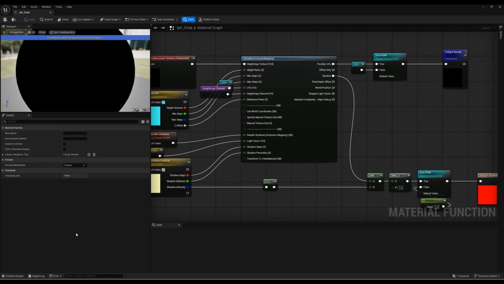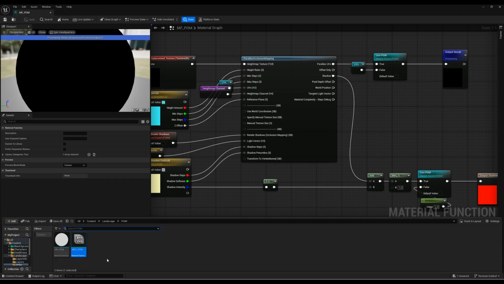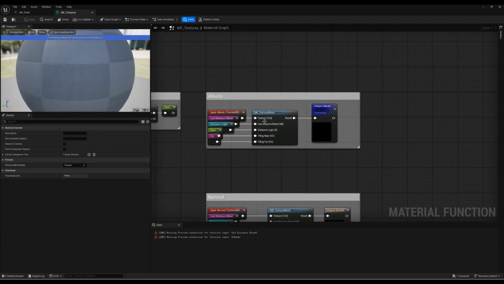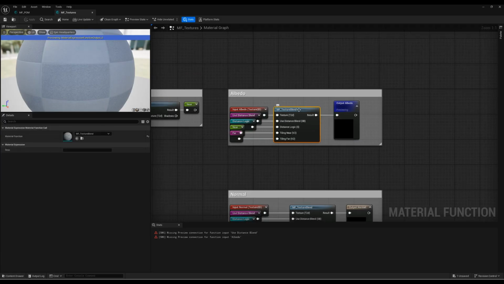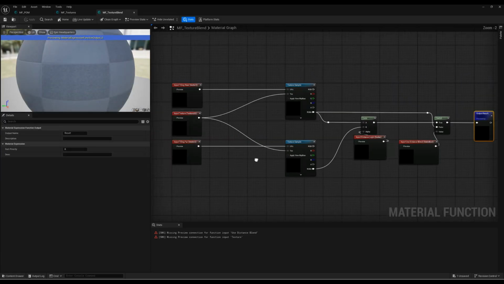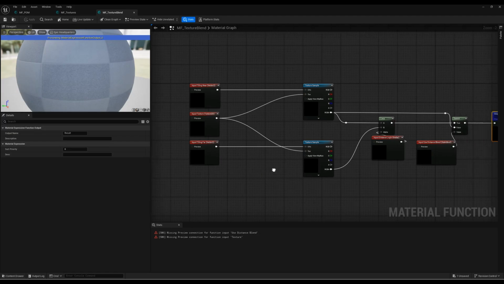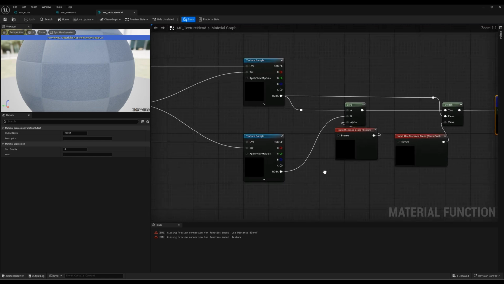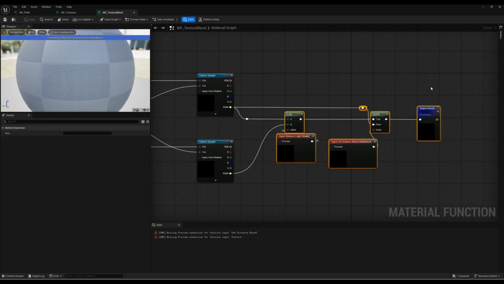Okay, now in order to actually have this in our material instance, you might remember when we go to the MF textures, I know we have a lot, but let me help you out. We do have something called texture blend. You remember in the early stages, when we opened the MF texture blend, you can also just double click. This is basically the near and far tiling. We have a detailed texture directly in front of us, and then we can also fade, which is pretty cool. We already put this function early into our master material.